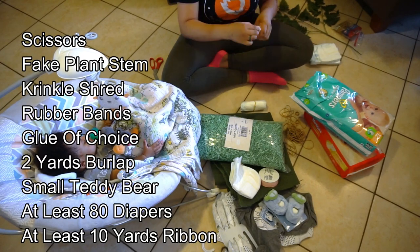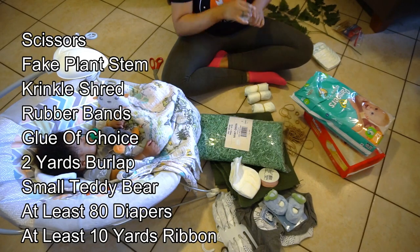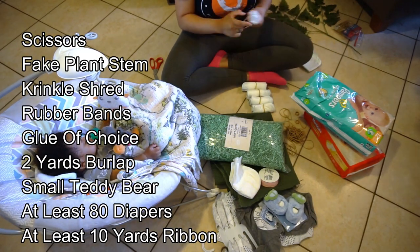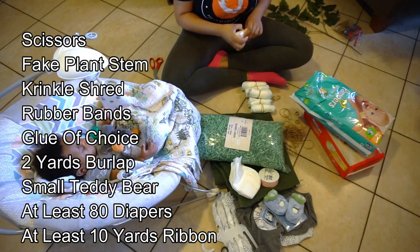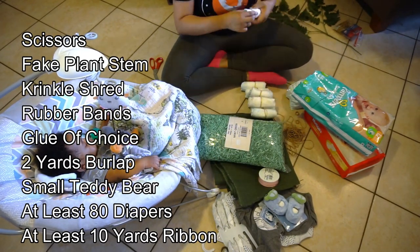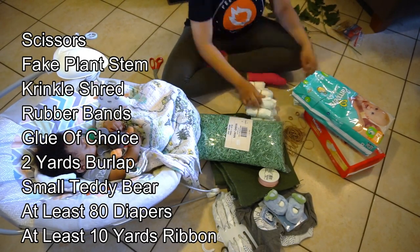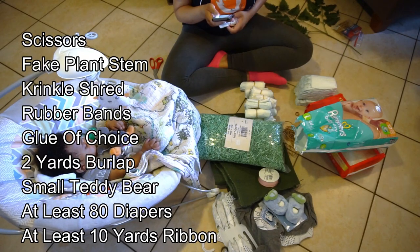For this project, you're basically gonna need some scissors, glue, rubber bands, at least 2 yards of burlap or your fabric of choice, crinkle shreds, a fake plant with branches and a stem, a small teddy bear, some ribbon, and at least 80 diapers.